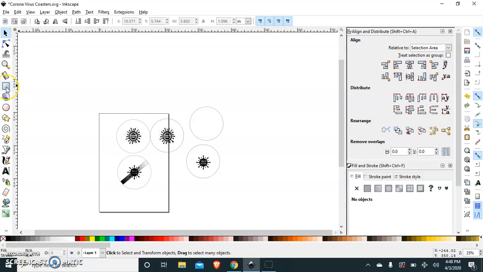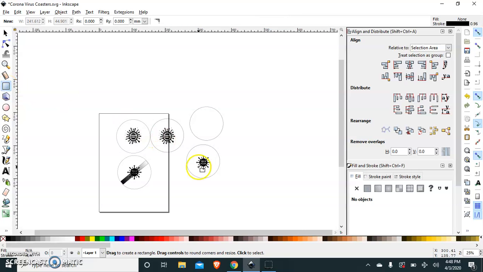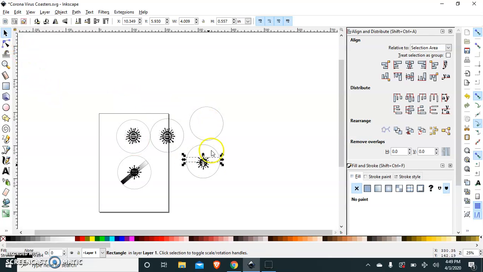So let's try again. I'm going to go up here and say Create Rectangles and Squares. I'm just going to kind of move it from here to there. And then now I have my square. And I can... Okay, it is rotating. I just couldn't quite see it there. So I'm going to rotate that. And then maybe I'll kind of recenter it.